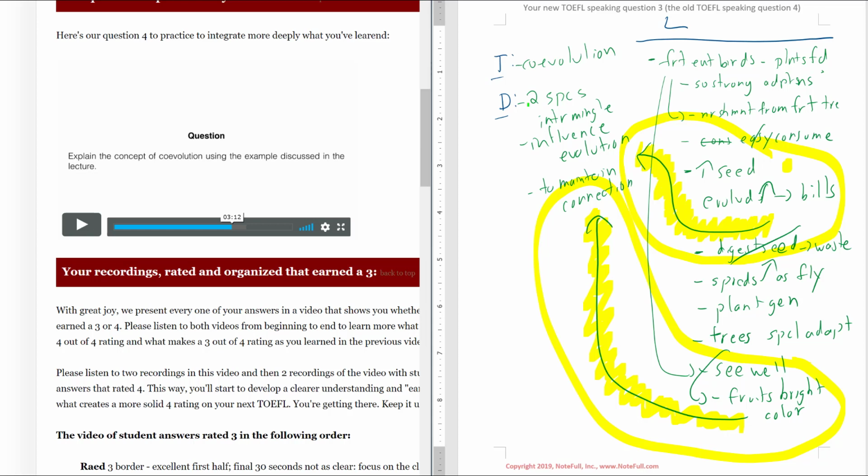And it's very simple. So something like this, let's do the first one again. So the birds evolved larger and wider bills to maintain the connection with the trees. And so you see that evolved and maintain connection is the direct integration of the definition and the example. Now, the professor did a lot of the work for us. On the TOEFL, that won't always happen, because you see how I have notes evolved, which means the professor said that. So they created that clarity for us, and that won't always happen. So we need to be prepared to do that work.